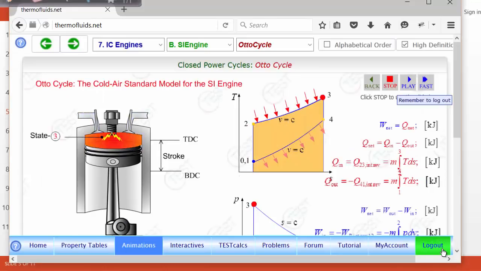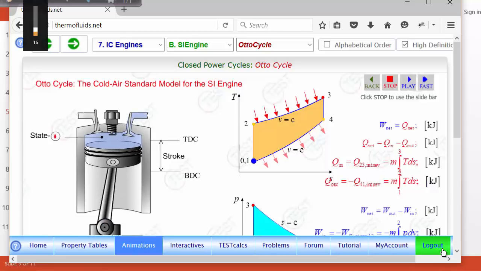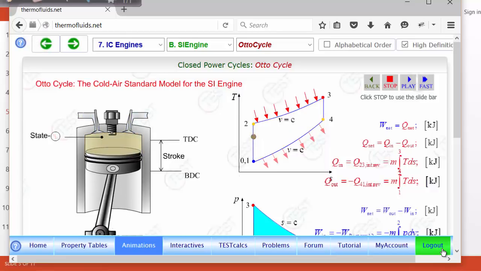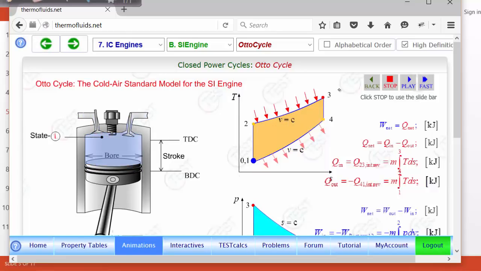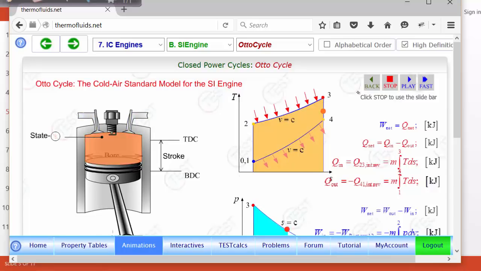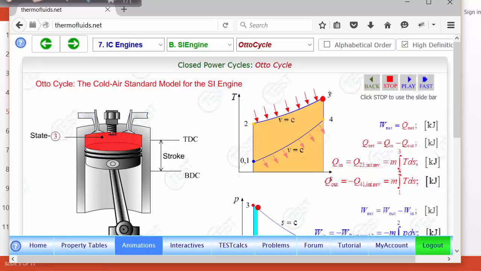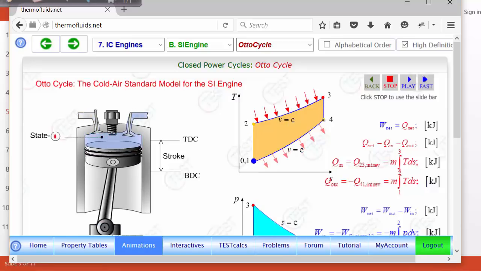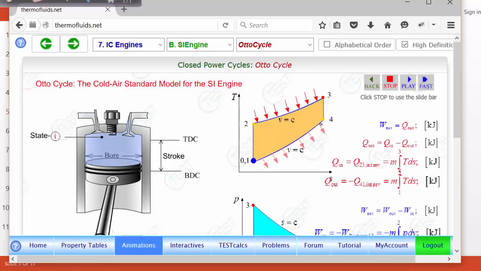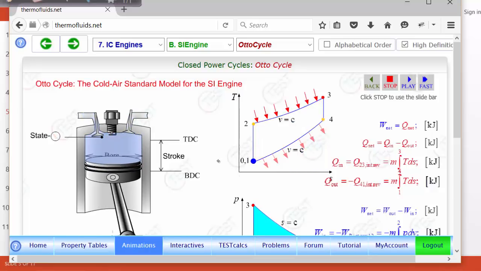7B, Otto cycle. Again, notice from 1 to 2 we have the isentropic compression, and 2 to 3 instantaneous heat addition at constant volume. That's why it rapidly goes up, right? Instead of combustion, we are adding heat instantly from outside. From 3 to 4, again, we have isentropic expansion. And 4 to 1, in the blowdown, we really have a constant volume, instantaneous heat rejection. The piston barely moves, and we reject the heat.